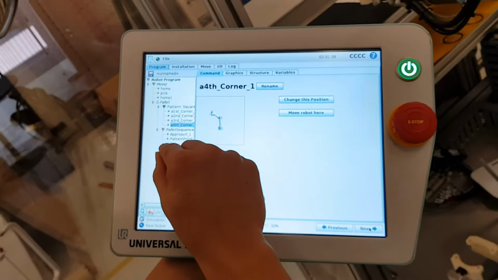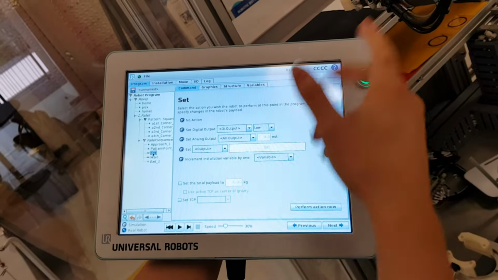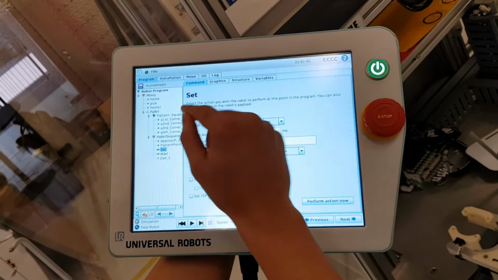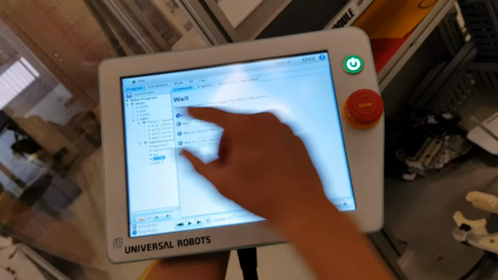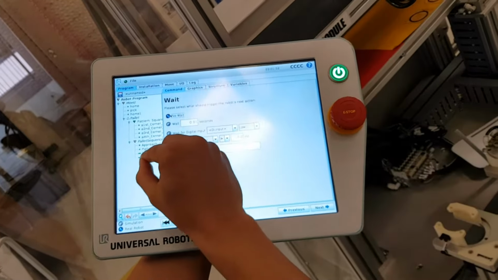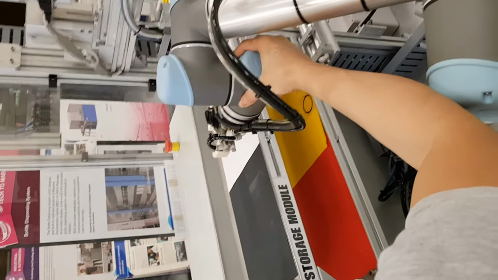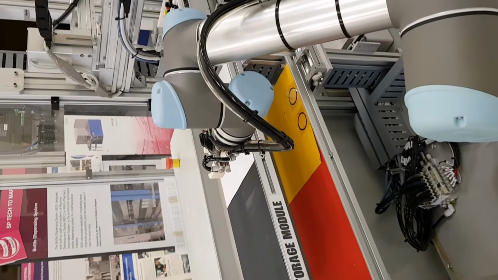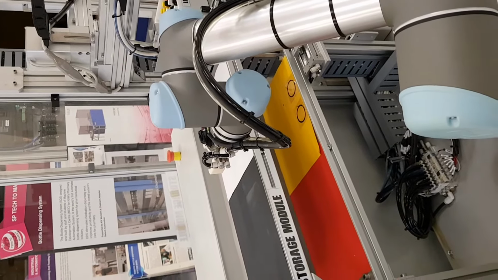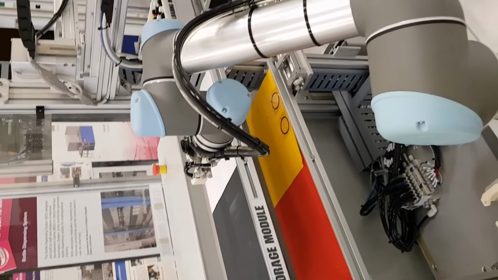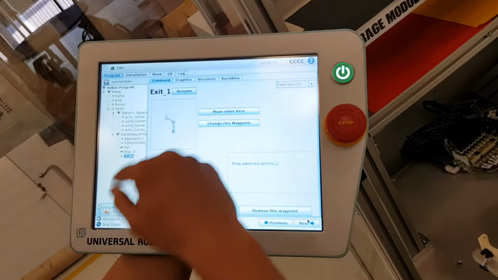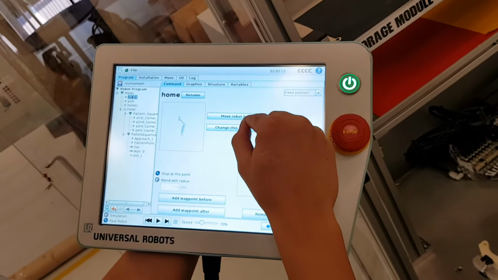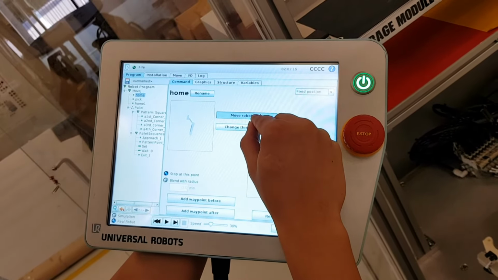Then you reach the set, which is basically to switch the gripper on and off. But for this case we don't have PLC input, so we just put no action. We also don't have to wait because we don't have input, so we just put no action. Exit is the point where the robot is going to leave the pallet function. So you just set this point slightly above the leave point. This is to prevent the robot from crashing into any objects, so it is a safety feature. So you just set this point as the exit point.